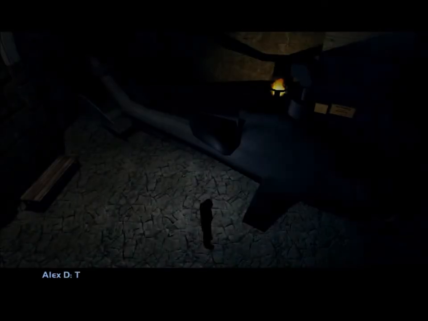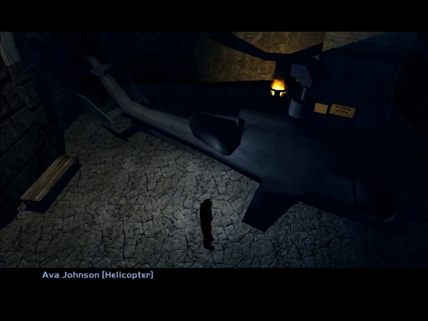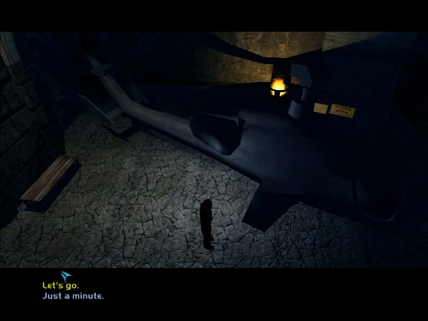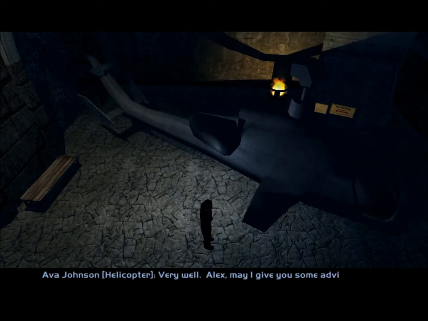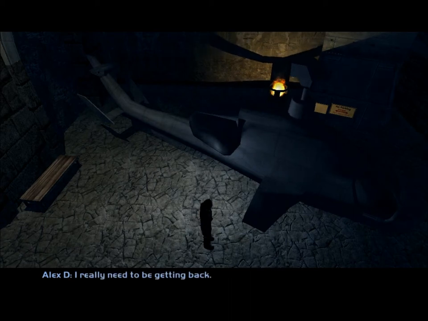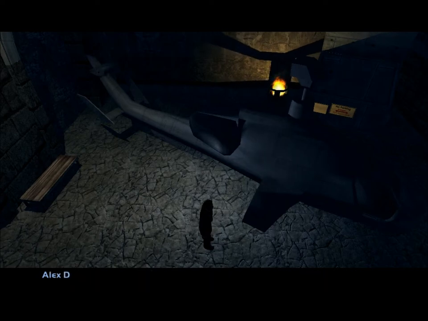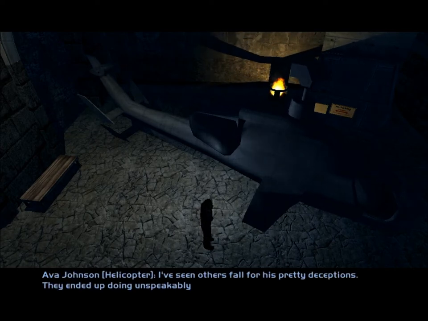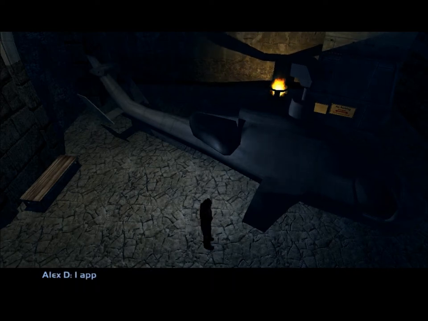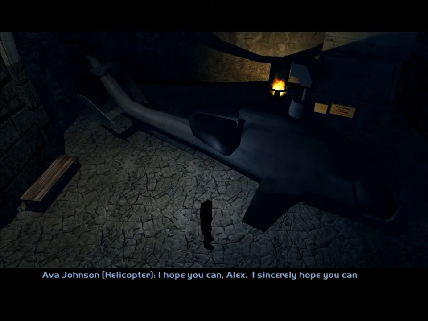Here's Ava. Take me back to downtown Trier. As you wish. Let's go. Very well. Alex, may I give you some advice? I really need to be getting back. What seems like victory may simply be the first stage of your defeat. You sound like you know something I don't. Be careful of Luminant Saman. What's it to you? I've seen others fall for his pretty deceptions. They've ended up doing unspeakably ugly things. I appreciate the concern, but I can think for myself. I hope you can, Alex. I sincerely hope you can.